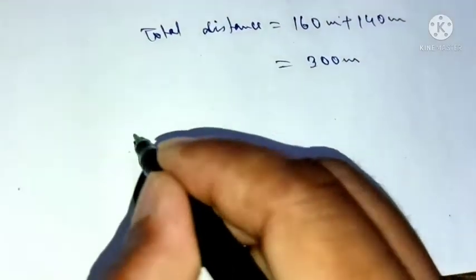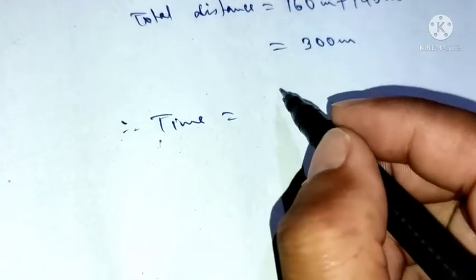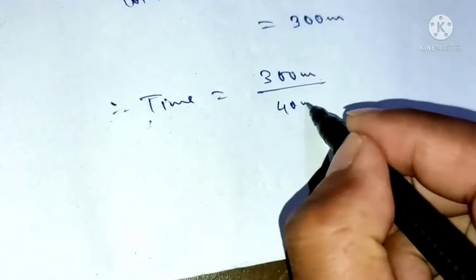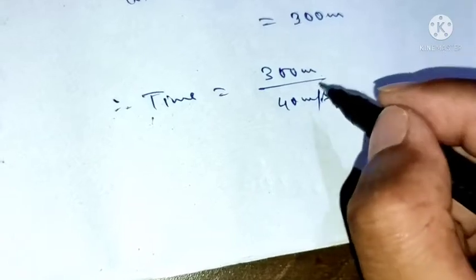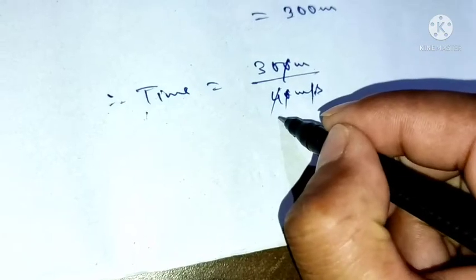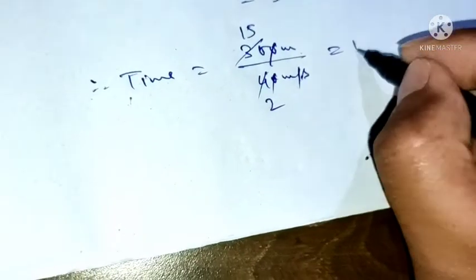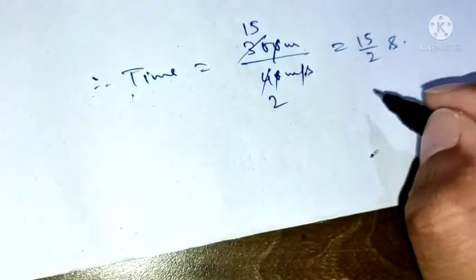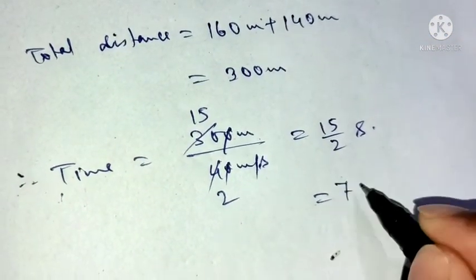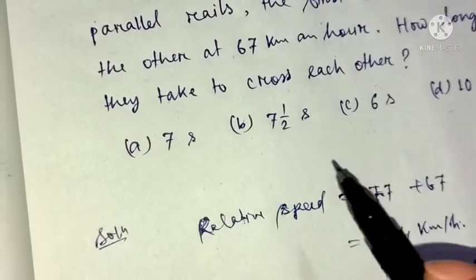Therefore हमें time चाहिए, therefore required time कितना होगा, time मतलब distance by speed. Distance हम लोग का 300 meter है, speed हम लोग का 40 meter per second है, तो इसमें हम काट सकते हैं, ये zero को काटो, 4 को काटो 2 से, 2 मिलेगा, इसको 2 से काटने पे 15 मिलेगा, मतलब 15/2 second. 15/2 तो option में नहीं है, तो उसको हम divide करते हैं. 15 को 2 से divide करने से हमें मिलेगा 7 and then half second. So this is the answer. Now you can find the option, here it is option B is the correct one.